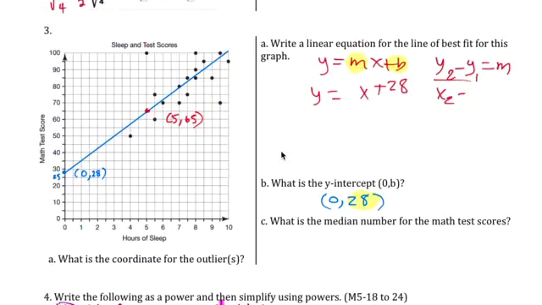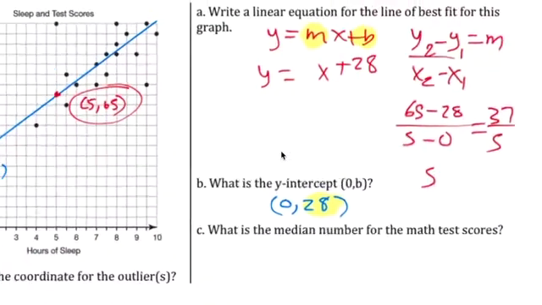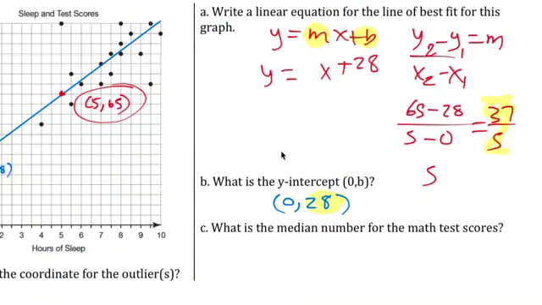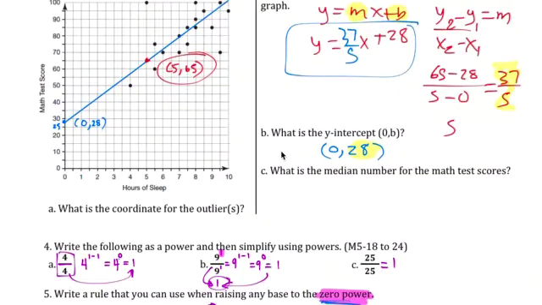Okay, so y sub 2 is, the y in group number 2 is 65 minus 28, and x is 5 minus 0. So obviously slope is, denominator is 5, and that is 37 over 5. So your slope then, you use this one here. I'm going to change that to blue. 37 over 5. And that's your equation of your line. Much easier than point slope if you have the y-intercept.